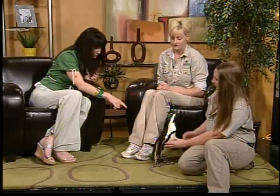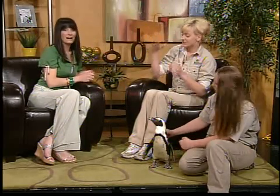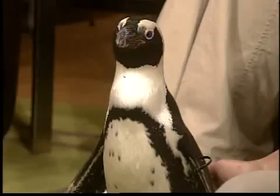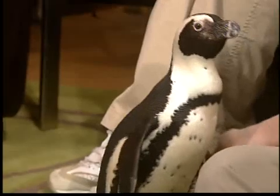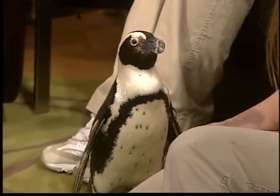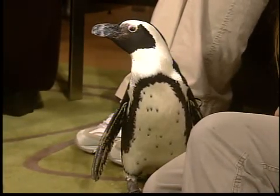How can you tell the difference between the boys and the girls? I'm actually seeing some red. Is there red under there, or is it just from the light? Yeah, kind of the reflections looking down. Well, the males are actually larger than the females. Quite a bit larger. And he's a male, and he's full grown. He's not going to get too much bigger on average. His name is Jordan. Jordan the boy. And he's about 10 pounds. That's average for these penguins. They're not giant like the king penguins you see in Antarctica.